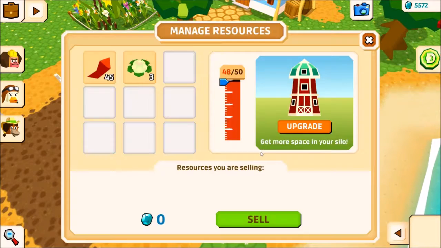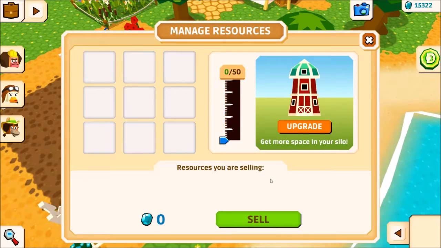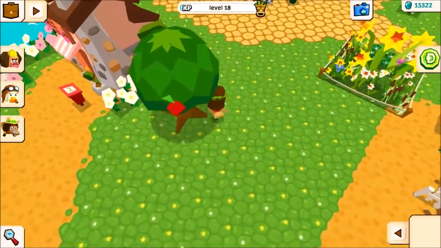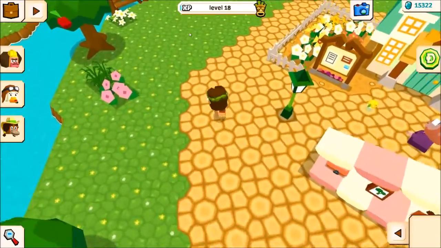Yeah, I've been planting a bunch of trees and flowers and just kind of prettifying. I'll show you guys everything I've done to prettify the island up. I've been trying to make really pretty little areas to work on. So let's go ahead and go over everything that I have done off camera.